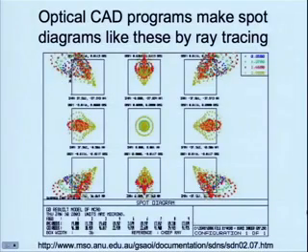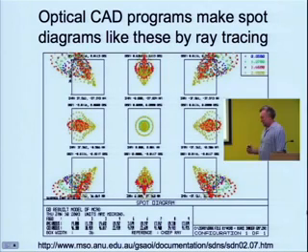So that's all I'm going to say on color management. I want to get into two more short topics. This is an example, just an image I pulled off the web to illustrate the notion of optical spot diagrams with ray tracing. Ram told us all about ray tracing in the stigmatic condition, that is where you know that all the rays from a given point on an object converge to a given point in the image.